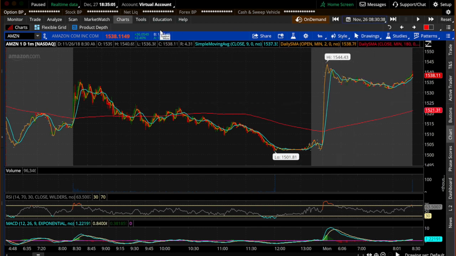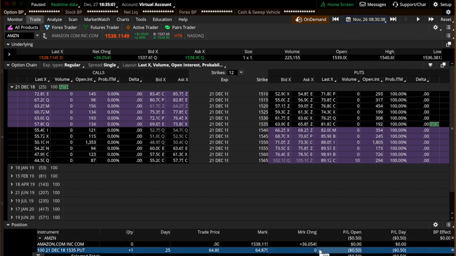I went ahead and bought a put already, and it's this one here, which is the 1535 strike price, which cost 65.85. Or sorry, when I bought it was 64.88, and the underlying is trading at 1538 right now. Before we do this, I just want to show you. Right now we're at a 50-cent loss, and if you look at the actual trade price, this is what we bought the option for. So we bought the option for $64.88, which actually equates to $6,488 because of the times 100.